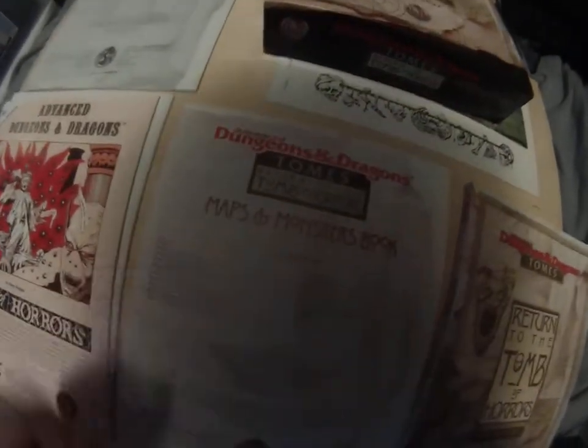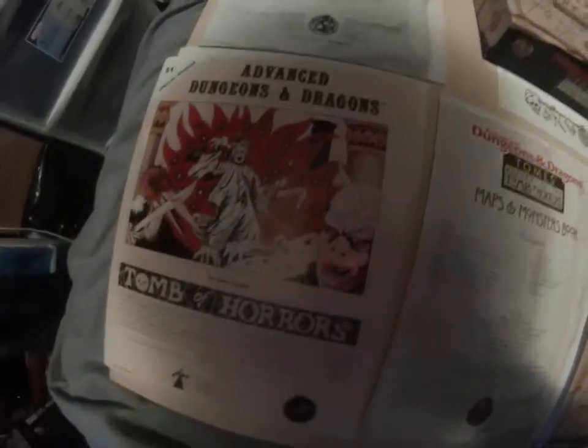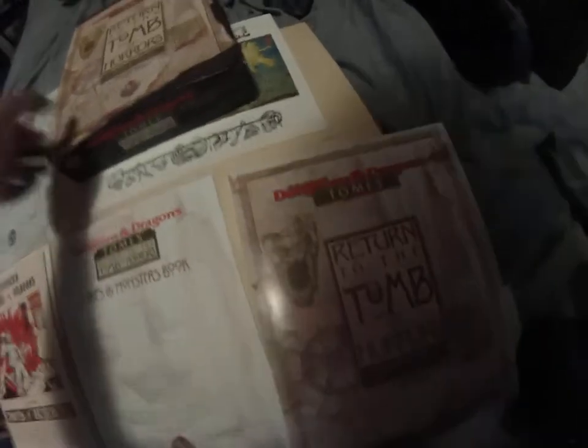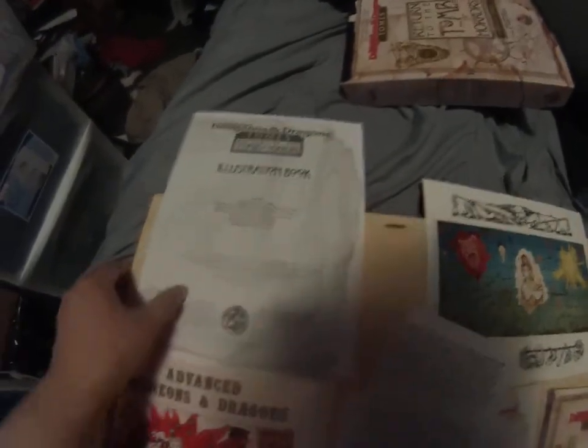I don't know if this is as hard or difficult as the Tomb of Horrors, but it looks like it's very mature. It's very gory. It also comes with this. I'm not too sure what this was, but it also comes with a journal as well. And I think this might be written by Gygax. This is originally TSR, when TSR had a website.